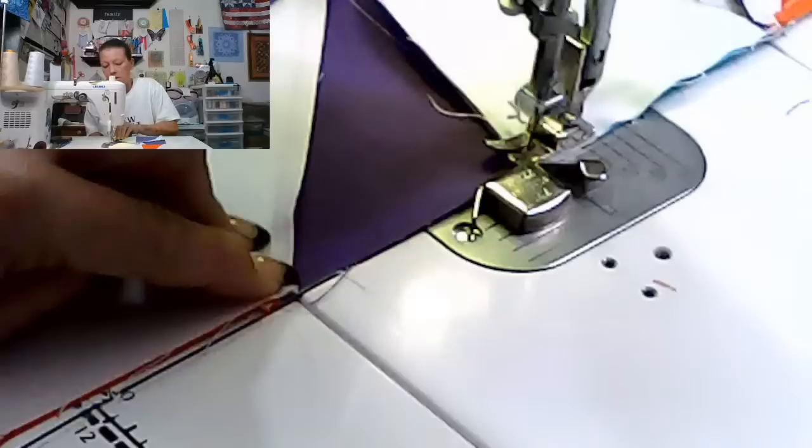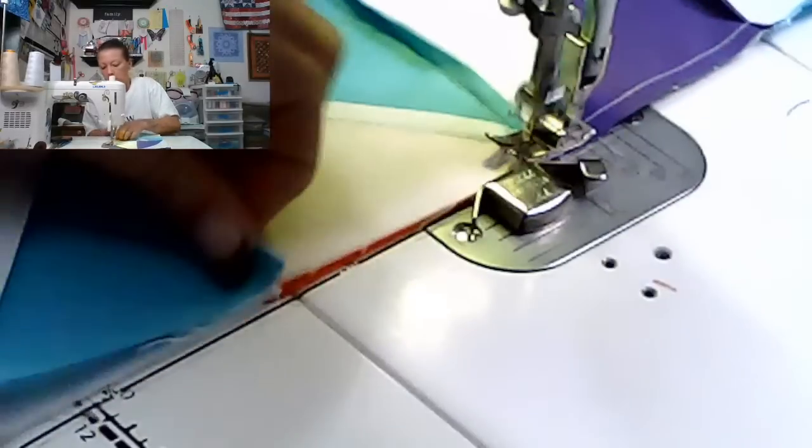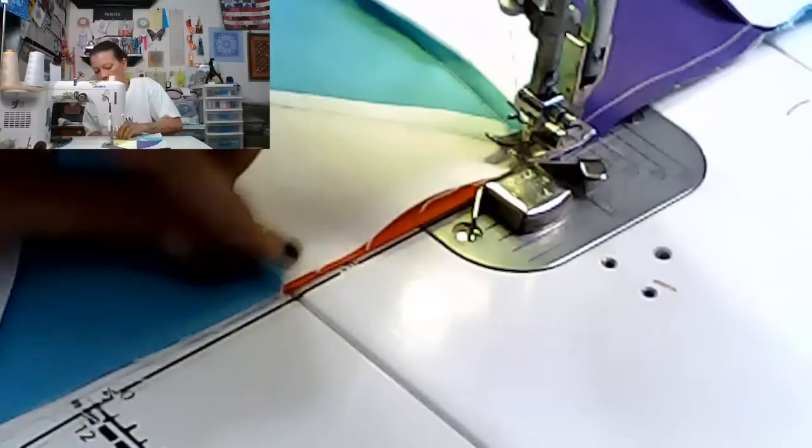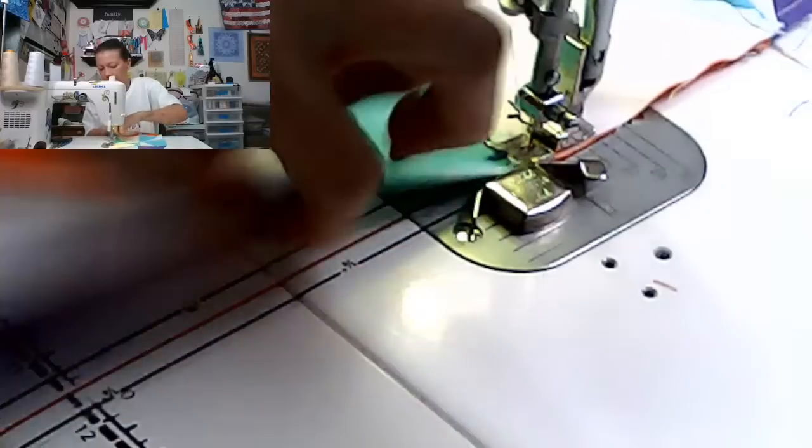Am I done ironing now? Nope. I'll iron this though. Okay. Well, I didn't know if I should unplug it. I'm almost done. I was wondering.